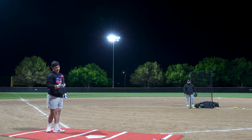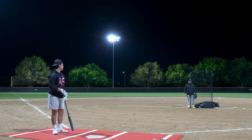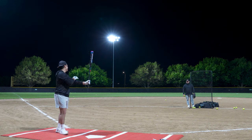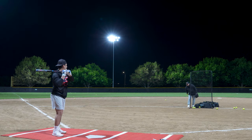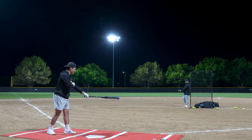Same spot. Listen, I don't know what you guys are doing to break these axe bats. I guess you guys hit way harder than me, but I'm swinging as hard as I can. This thing is fine. It's totally fine. This dude's going, it only lasts 10 swings. You don't know what you're talking about. Straight up. Oh! Yeah, it was.